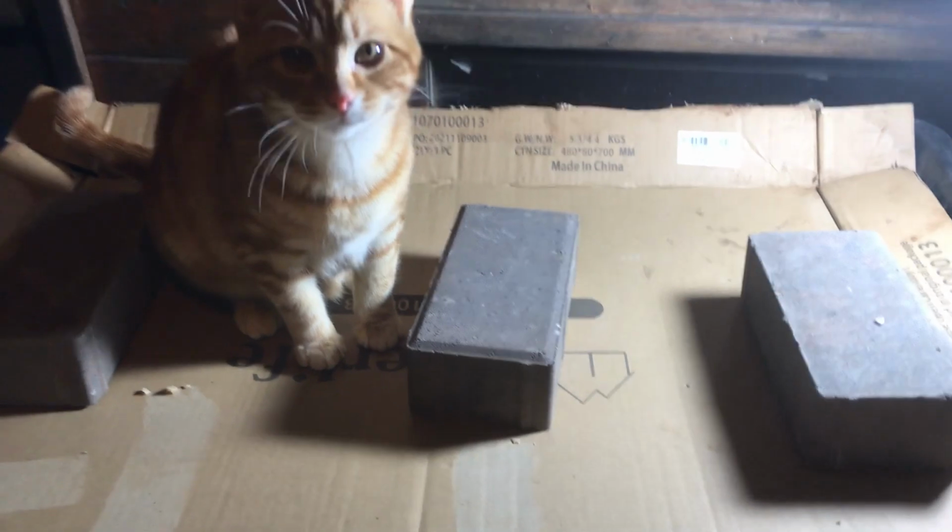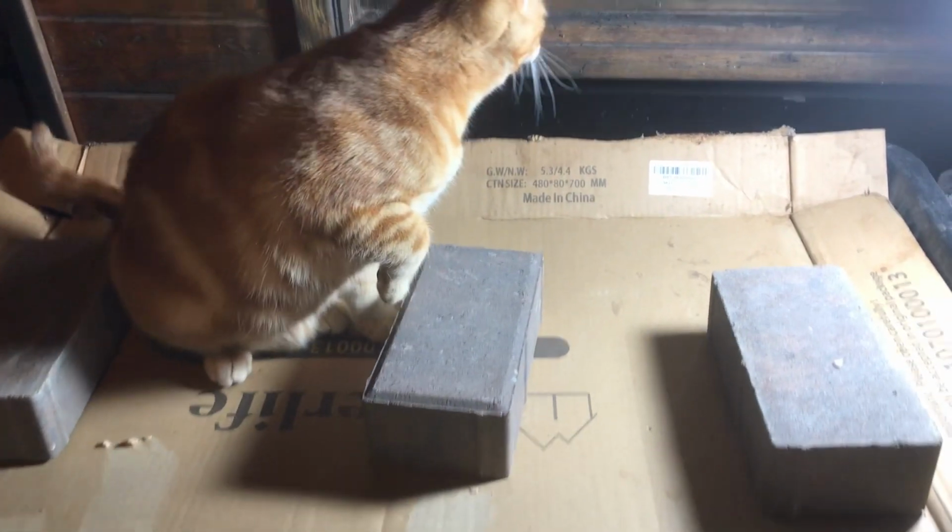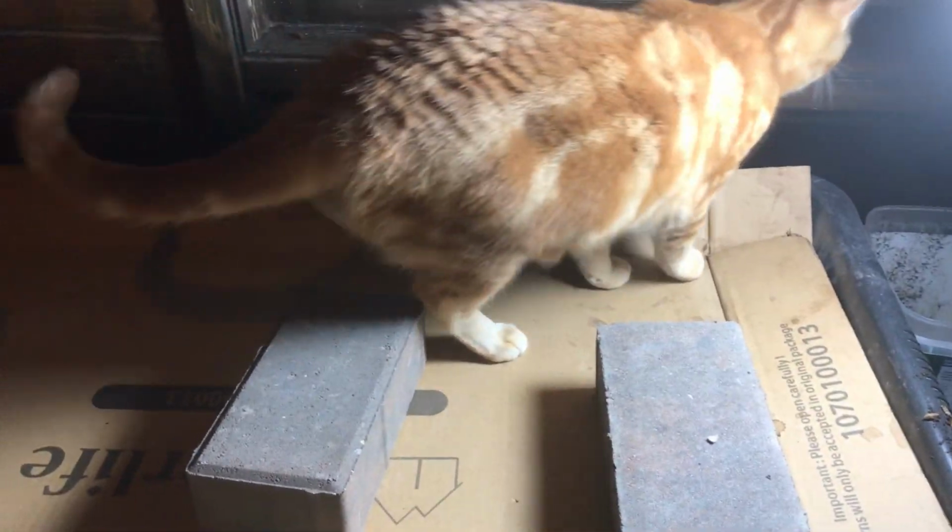Your final step is to cover your bin with cardboard and bricks or rocks to make sure your cats don't get into it. So that's pretty important.